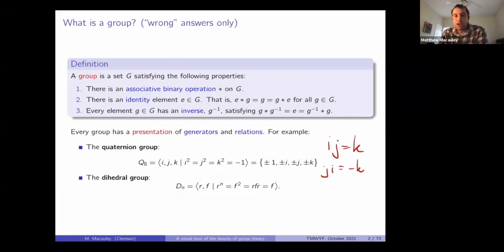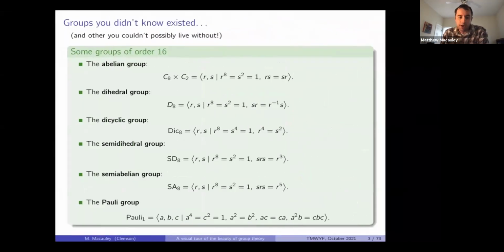Now, there's a way to visualize these presentations. Well, before I do that, here are some groups that I claim... I'm old, I'm in my 40s, a late Gen X or early millennial, whatever in between. There was this catalog that I got once a month called Things You Never Knew Existed and Other Items You Couldn't Possibly Live Without. I don't know if anyone else knows that catalog, but I loved it. I spent way too much allowance money on stupid little gimmicks. So this is groups you didn't know existed and others you couldn't possibly live without.